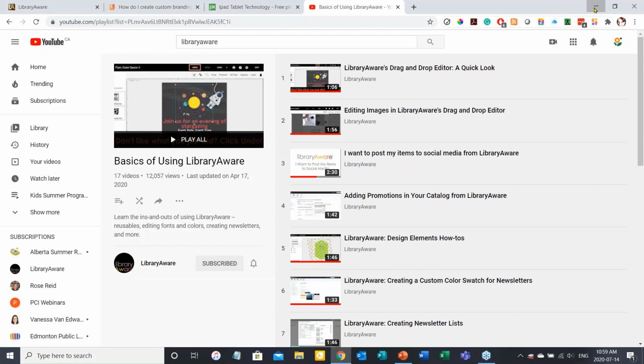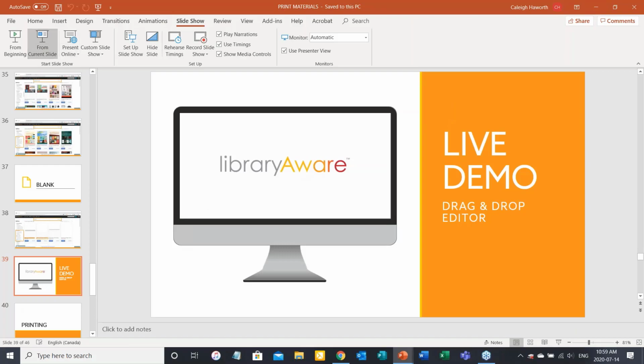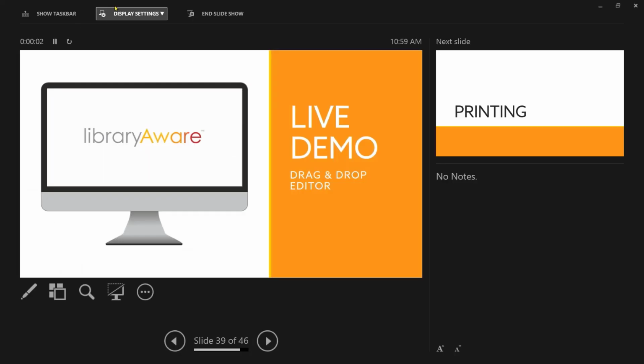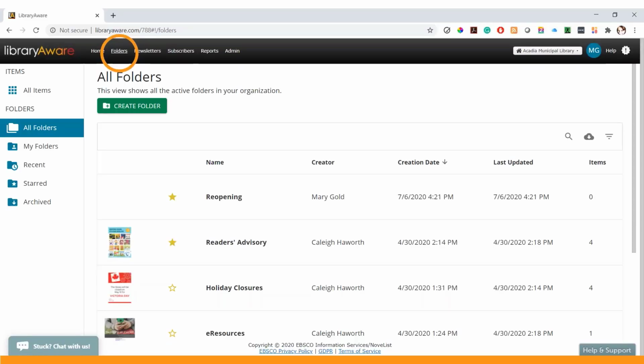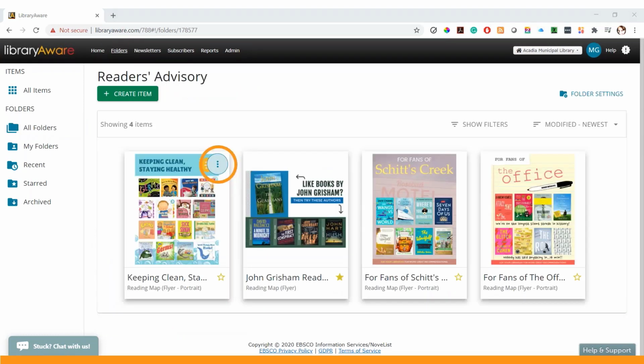Okay, so let's go back. Once you've created your items, of course, they're print materials, so you're going to want to print them. To do that, we'll go into our folders and open the folder where the item that we want to print is located.